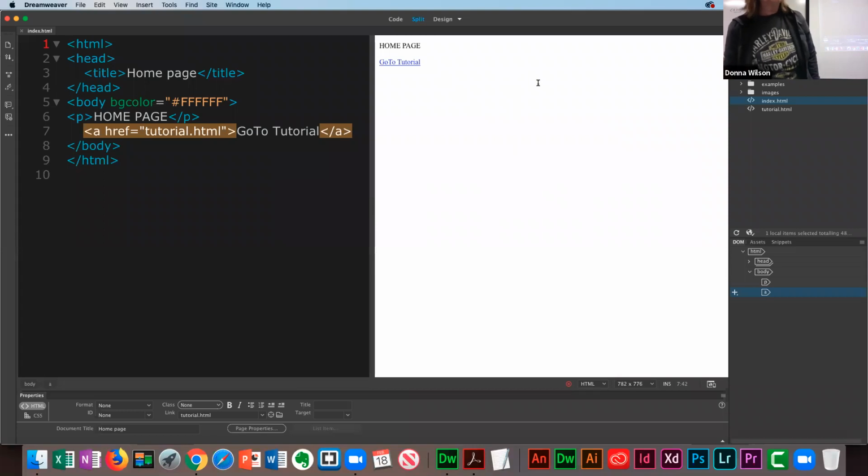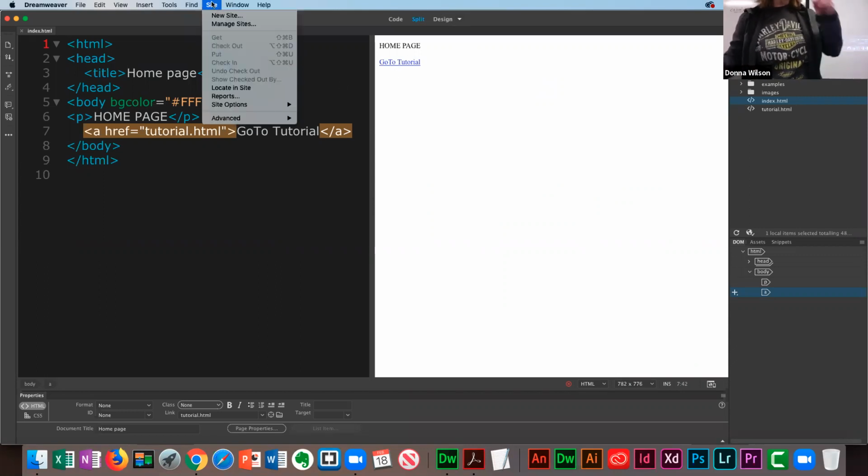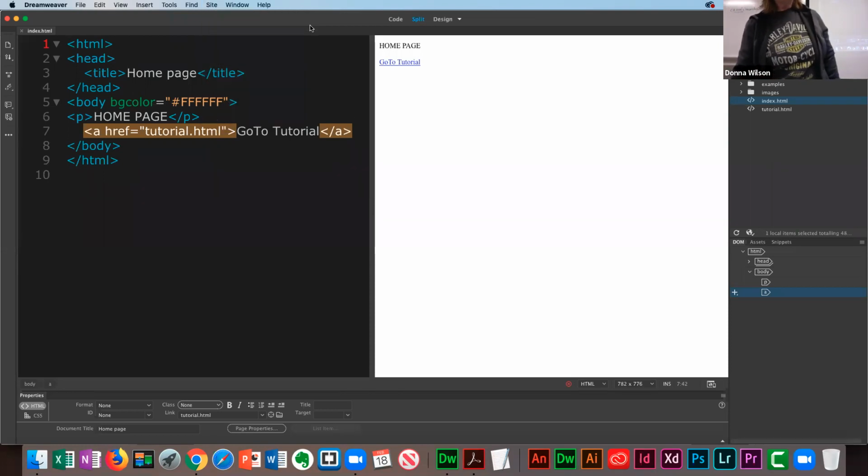Okay. Did that help? Yep. Anybody else do that? You go to site up here at the top. And so every time you do a chapter assignment, you can create a new site and it'll populate with your files right over there in local files right inside Dreamweaver. That's kind of an advantage to Dreamweaver, is it keeps everything right there together and you don't have to click out and see how your file setup is. Does somebody want help doing that, or everybody got it? I guess you could go back and watch the video if you get home and see it.